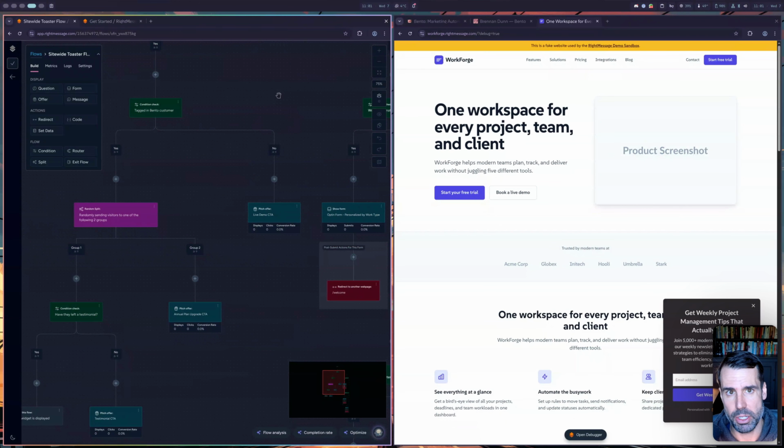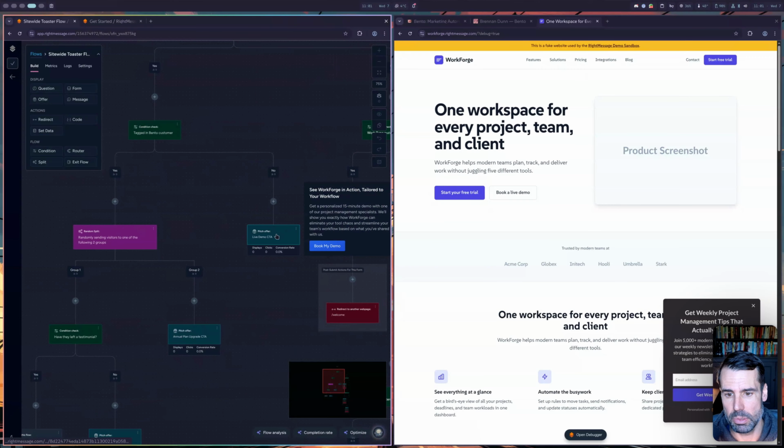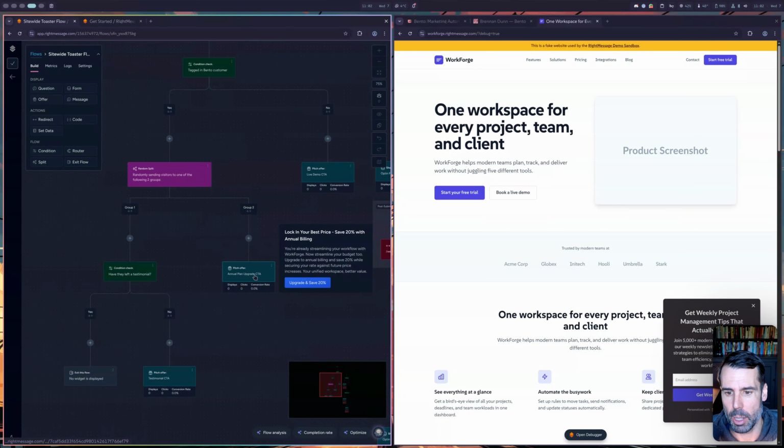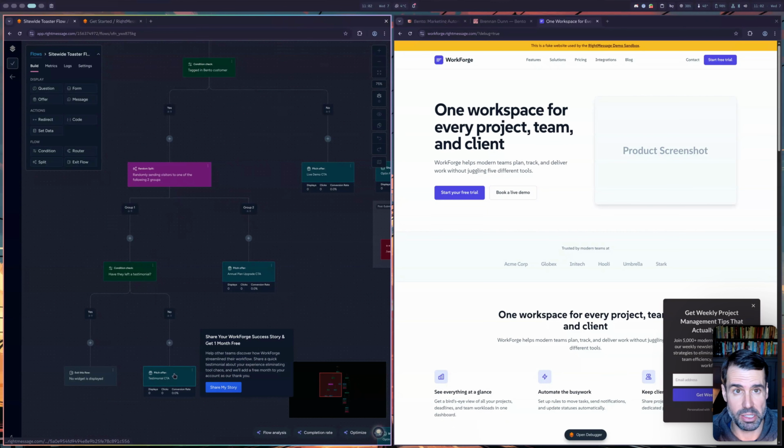And then these all lead to one of these blue boxes, which is an offer. An offer is a form or an on-site call to action that tries to get somebody to do something. In this case, we're trying to get people to book a live demo if they're not a customer, but they're on our email list. So we don't need to get their email address; we want to get them into seeing a live demo. But if they are a customer, we're now trying to get them to either upgrade their plan to annual, or we're randomly trying to get them to leave a testimonial.